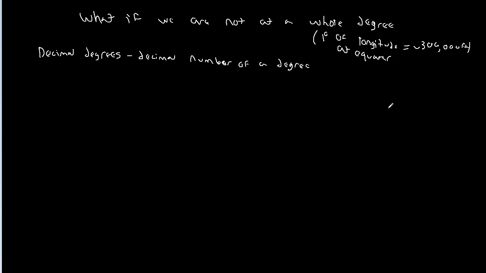And so the way this works is we have the full part of the degree. Say we were 30 degrees west, so we'll put a west here. But we were more than 30. We were somewhere between 30 and 31. What we would do is, let's say we were a quarter of the way between 30 and 31, that would be 30.25 degrees west. Let's go ahead and just quickly remove that.